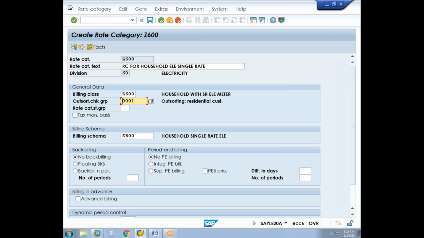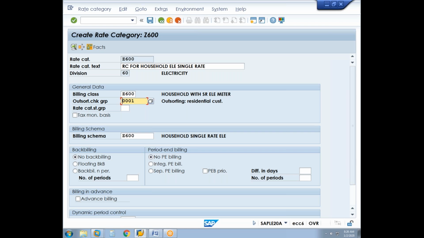Otherwise, what will happen? Suppose you allow the billing document, you prepare the invoice and send it to the consumer, but the consumer will say your invoice is wrong, because you're expecting every month around 4,000, 5,000, whatever the amount is, but suddenly it has come to 15,000, which is incorrect. Like there are some cases where, you might have seen in some newspaper, somebody got a billing value of 2 lakh. Now it is illogical. How could they consume that much? Their average consumption value is 3,000 rupees, 4,000 rupees. That means there is no process control. That means some checks have to be done.